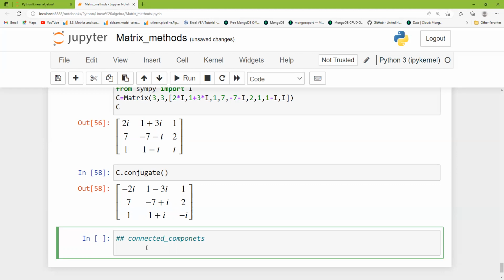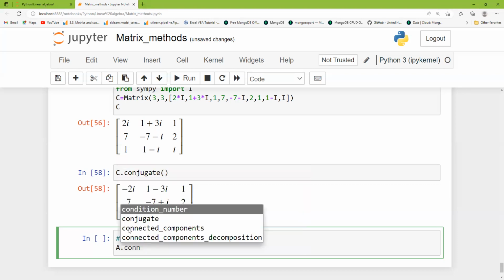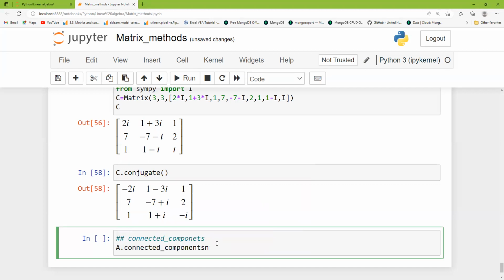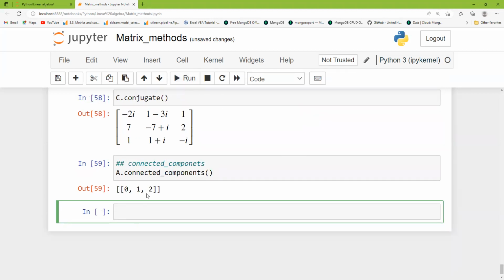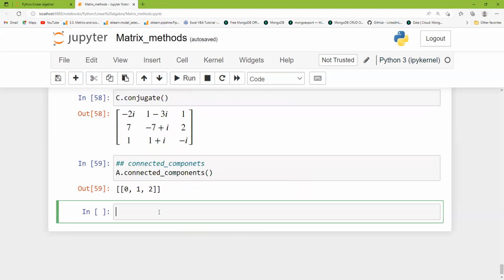If I take the connected components of the matrix A and run this, these are the connected components. That means vertex 0, vertex 1, and vertex 2. Okay, guys, so this is the connected components method.